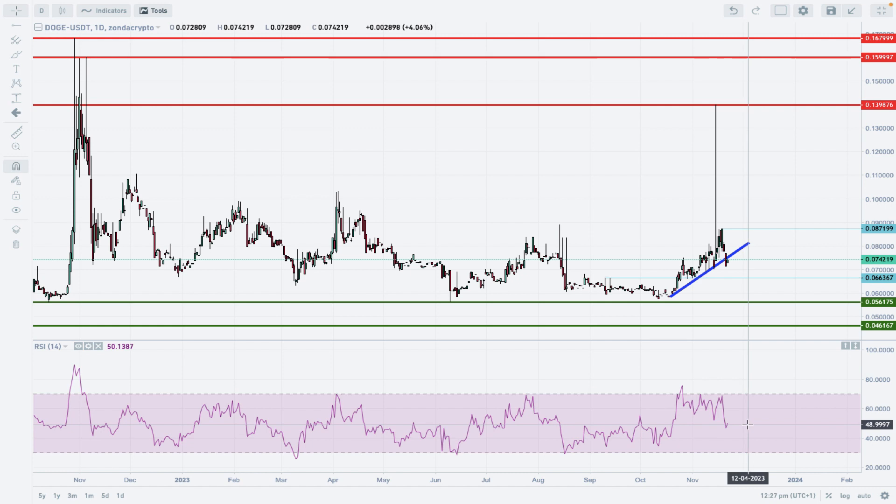We are testing the neutral level on the RSI and there is still room to the downside. Any extension of the breakout below this short-term trend line might likely result in increased pressure from the supply side of the market. The first test of intraday support is at 0.0659, and then eventually a test of the next technical support at 0.0564. It looks like the market is under bearish pressure as it comes off those elevated levels.